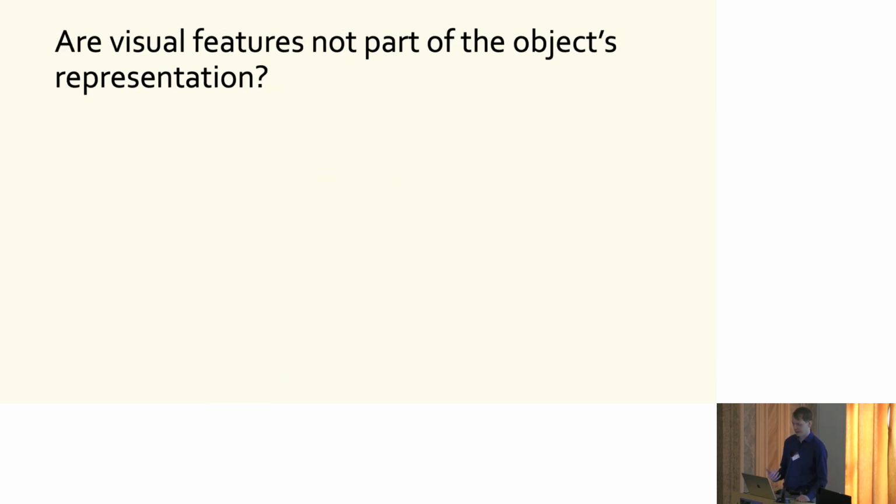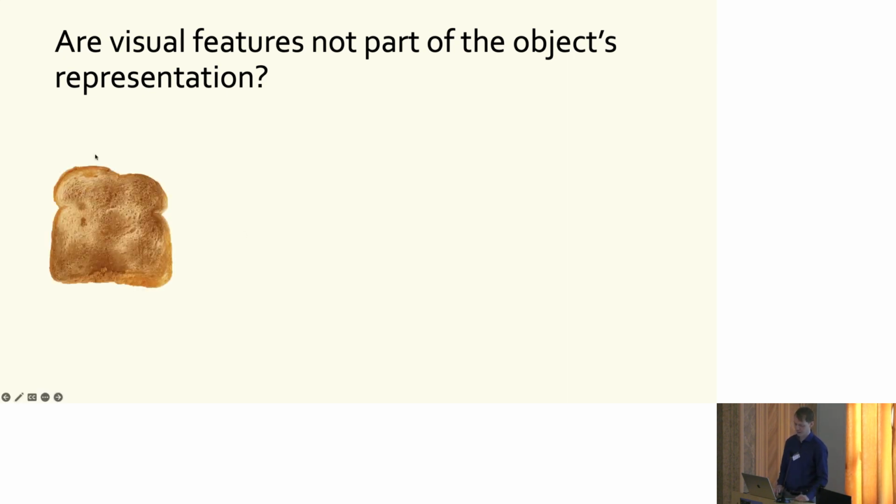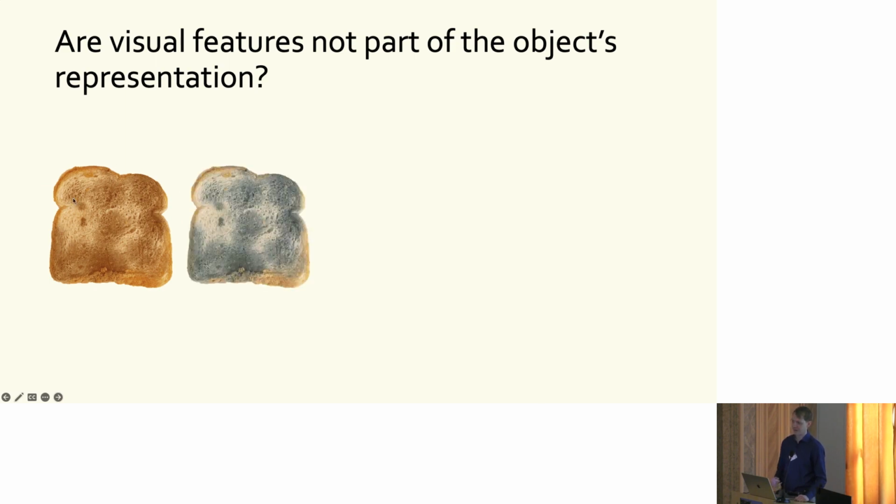And you may actually ask, are these visual features that you're seeing not necessarily also a part of the object's representations? So is it really that you're just trying to detach the visual input from the label that you put on the image? If you take this example of a toast, you might immediately say, okay, that's a yummy slice of toast. Well, if you paint it in a slightly different color, then it's probably also something you may not necessarily want to put in your mouth.